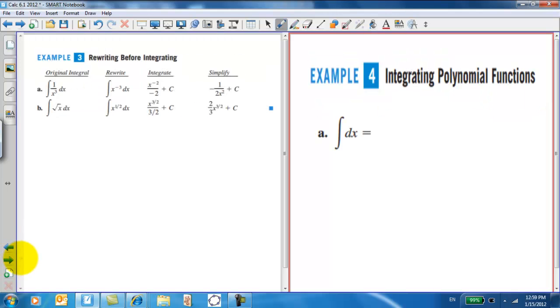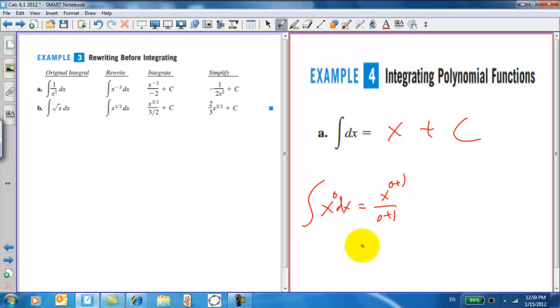Okay, integrating polynomial functions then. The integral of just dx, when it's just like that, it's kind of like x to the 0. But you just know that this is x plus the constant of integration. Because basically we started with x to the 0 power, so you're cranking up the power by 1 and dividing by the new power. X all over 1, or just x. So I just gave a little more explanation, but you don't have to do that every time. If you just see this integral of dx, that just ends up being x. See how the integral symbol, the antiderivative, is undoing the derivative. That makes sense.